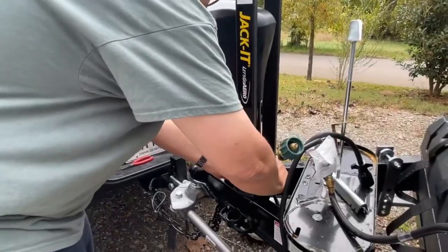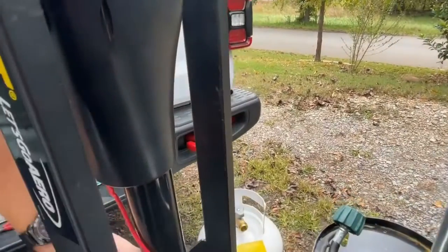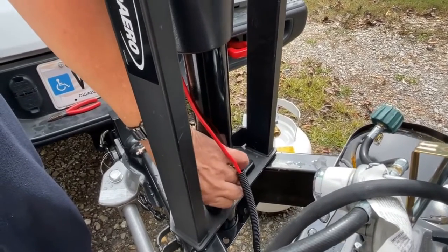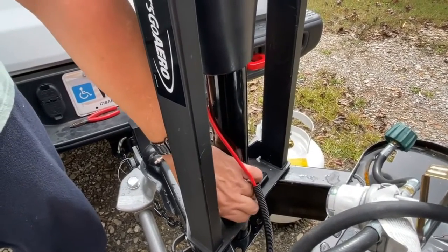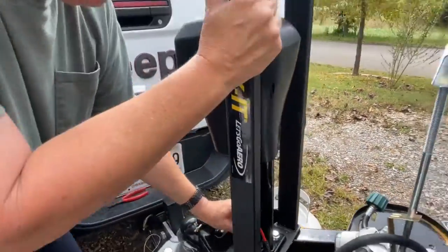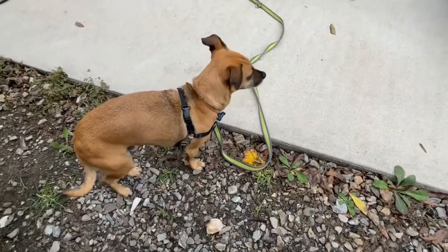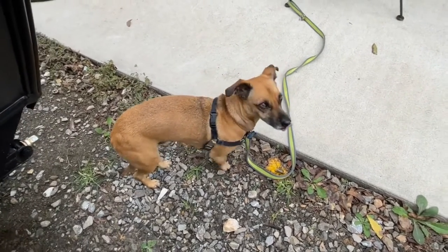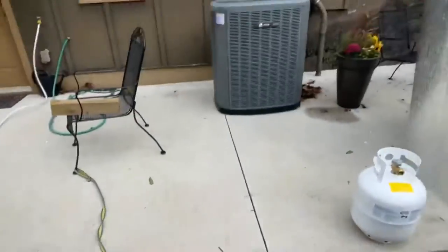That looks like it should be lined up. I just want to make sure I get these started by hand so that they don't get cross-threaded, because these are three pretty important bolts. That's why I think, why don't we upgrade to class eight someday? This is fine — this is what they recommend. He's just standing around. I think he's being scared by your creeper. That scares me too, Spike. Poor Spike, he's trembling. It's kind of cool out. Do you want to go inside, Spike? It is cold — 60 degrees. That's a lot for a little fella.